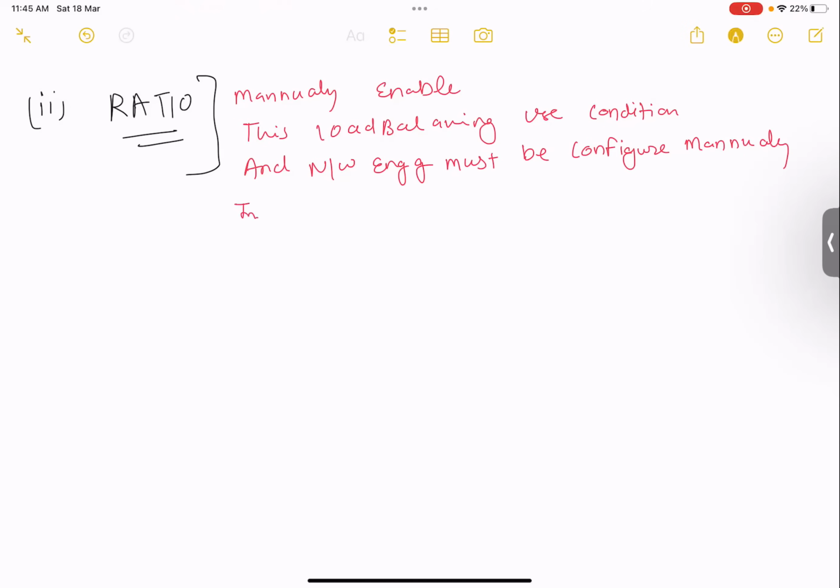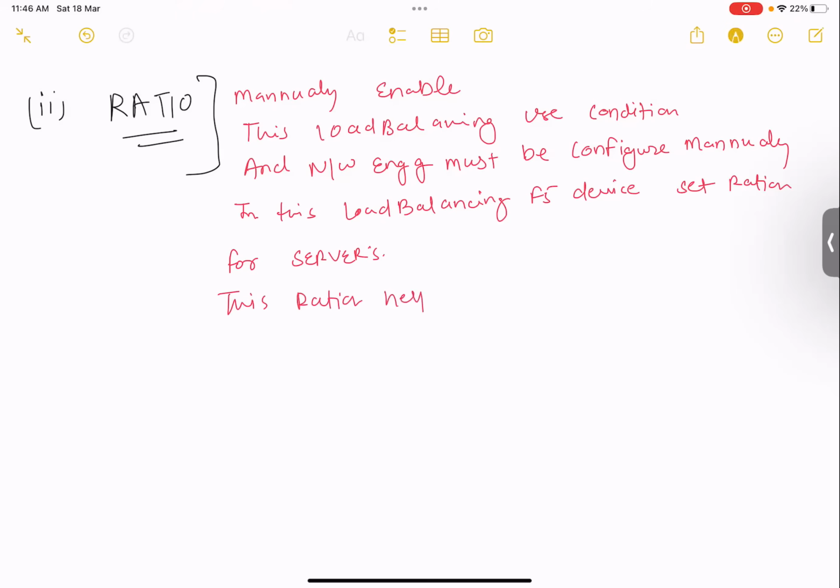In this load balancing, the F5 device sets a ratio for servers. One more thing: this ratio helps a server receive more data, more connections.